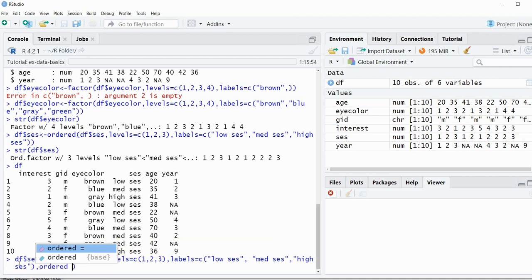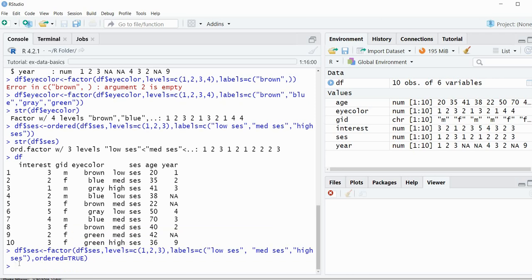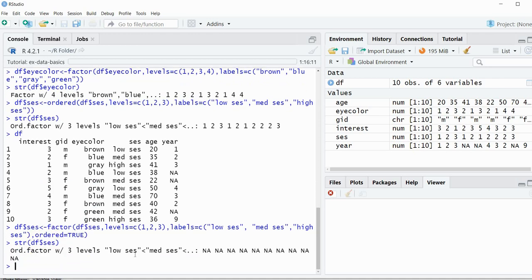So there's an option right there. We're going to type ordered equals TRUE, and so if I hit enter right there, then basically we're going to end up with the same thing. So if I just type str again, df$SES, then you can see again it's registering as an ordered factor.